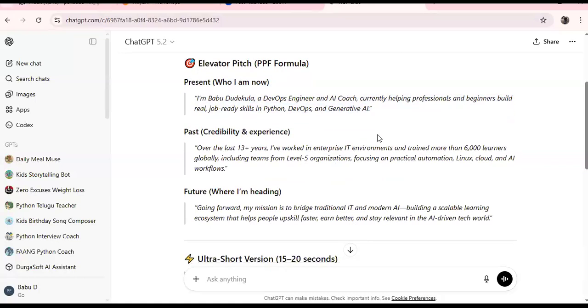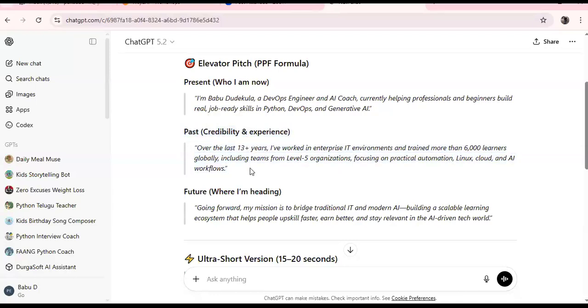And what is the past? You can see over the last 13 plus years I worked in different things, and also 6,000 learners globally, including teams from level 5 organizations, focusing on practical automation, Linux, cloud, and AI workloads. It just mentioned that. Here, it only provided experience.